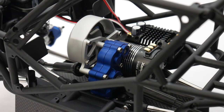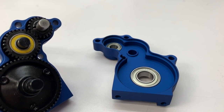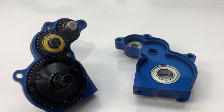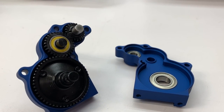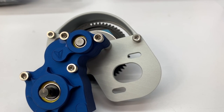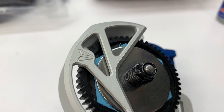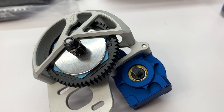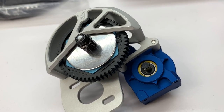Starting with the transmission — this thing was actually pretty cool to build. I've built a ton of three-gear transmissions from Axial, but it was really nice to add all of the cool Vanquish parts and some Incision parts as well, and this thing went together very nicely. I used all of those Avid bearings I mentioned in the first video. They fit on great and will give me a little more longevity with these upgraded revolution bearings. I did have to use a couple of parts from the stock transmission like the spur gear and slipper clutch, but I was able to use that top shaft I mentioned in the first video, and it fit on perfectly.